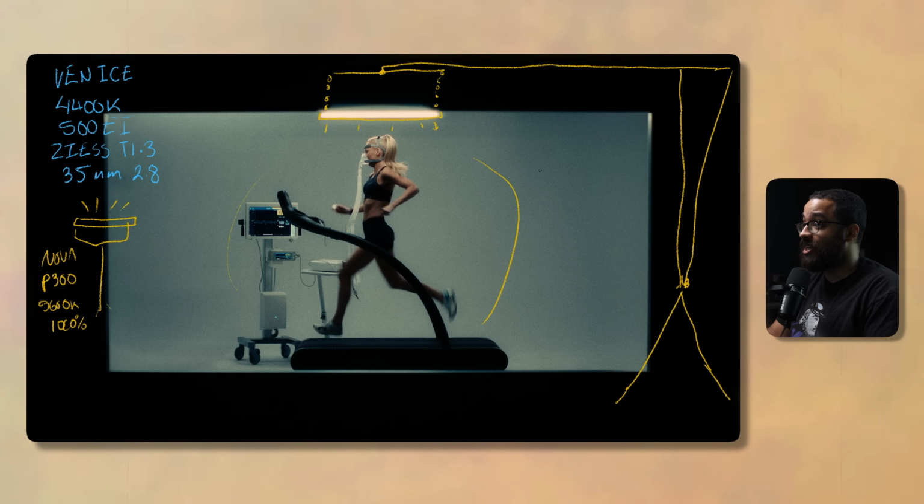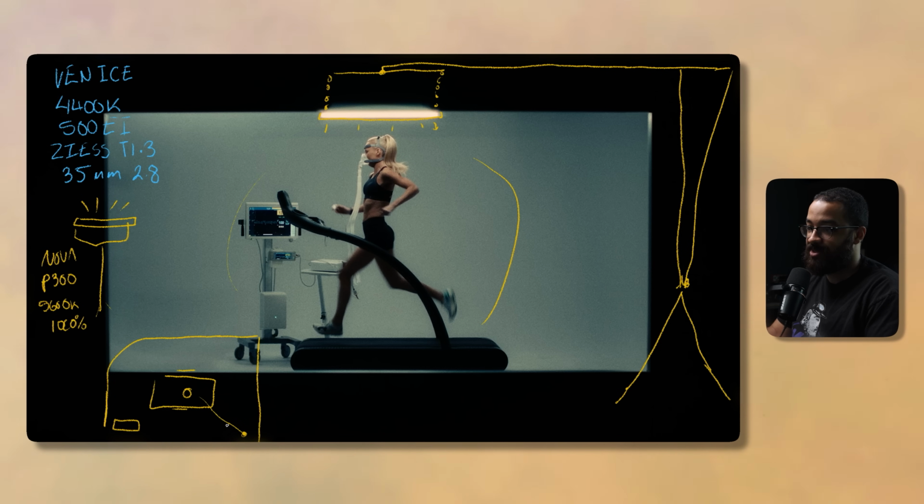But again, I was trying to even out everything. So if we actually look at a top down of what this looks like, we are actually shooting on a cyc wall, and we're just using the resources that we had available to us. So there's that Nova, there's our talent running in the center. This is the cyc that we have. And then also we have a set of white flats that we put here. The lights are hung overhead, and then those are connected to that Mambo combo that I just said there.